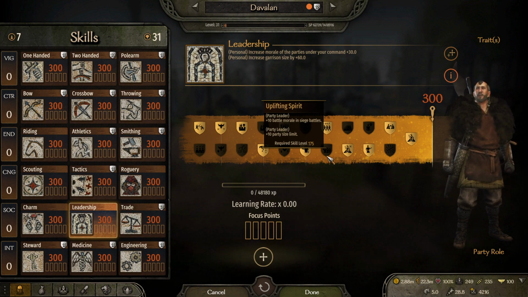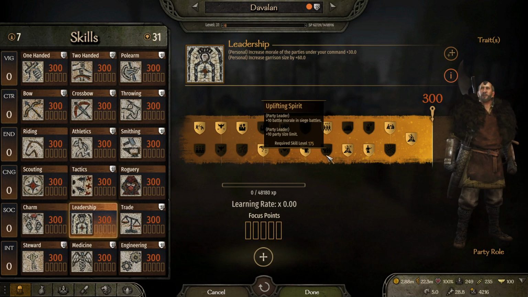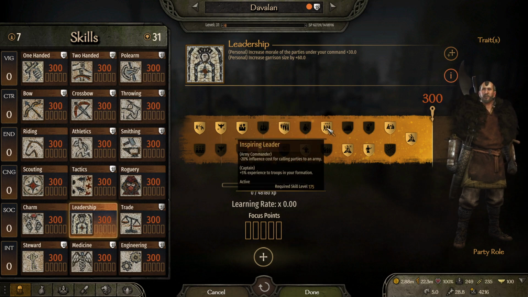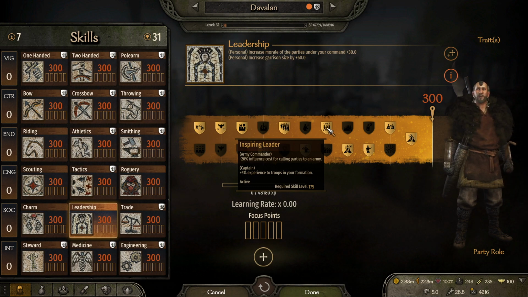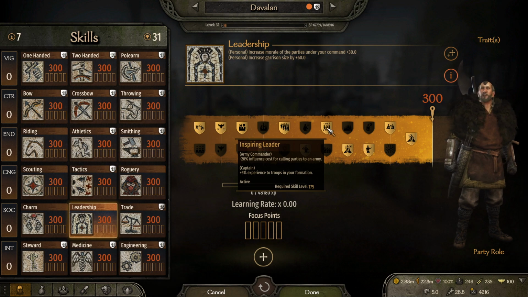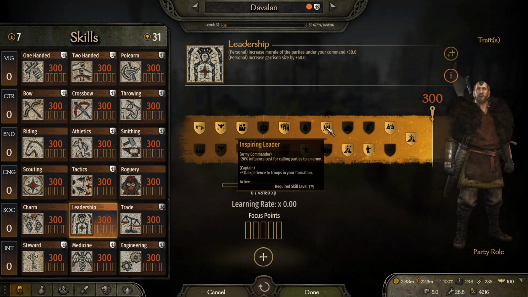10 battle morale in siege battles is also kind of good. I'm not going to lie to you, because siege battles are harder, and morale does count a little bit more than in regular battles. But the 20% influence cost, pretty much paying 20% less influence for calling parties into your army, is pretty big late game, and it is a perk you get at level 175. Therefore, it's going to be a little later game, maybe mid game, where you are calling people to an army. By that alone, you're going to save a lot of influence.